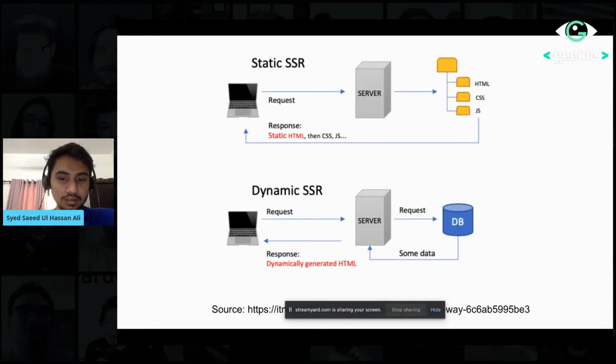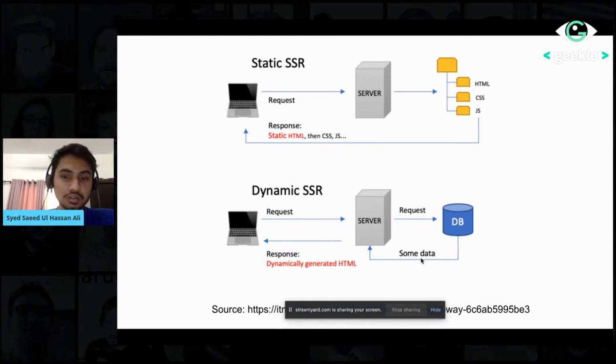So let's understand it again with the flow diagram. We can see here that the user requests the server, which has everything stated: HTML, CSS, and JavaScript, and the server simply returns the static HTML to the user. But in the case of dynamic server-side rendering, the user sends a request to the server, and on the basis of that request, the server requests the database or any other resource.